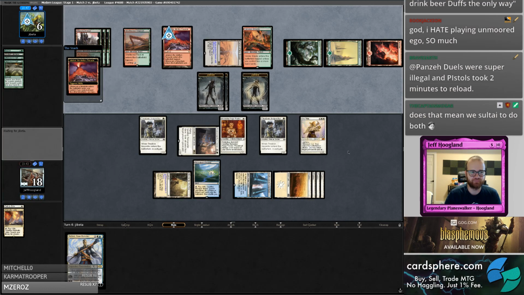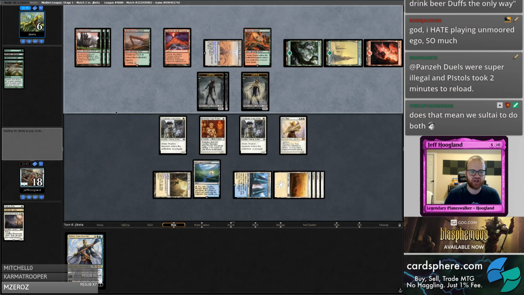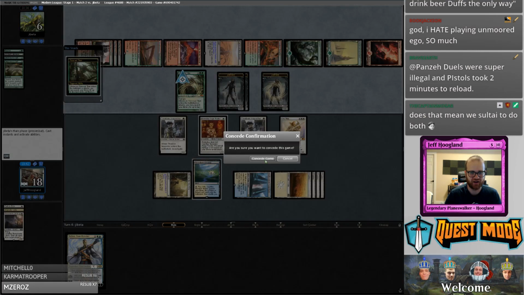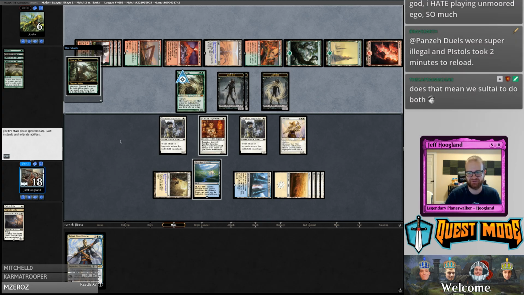It's like playing another Titan. Yeah, they are. Chat, I think their Titan and their Zendikar land are better than our Titan and our Zendikar land. What do you think? The jury might still be out, but I think there's a small chance that we're playing the wrong Titan Zendikar land deck.